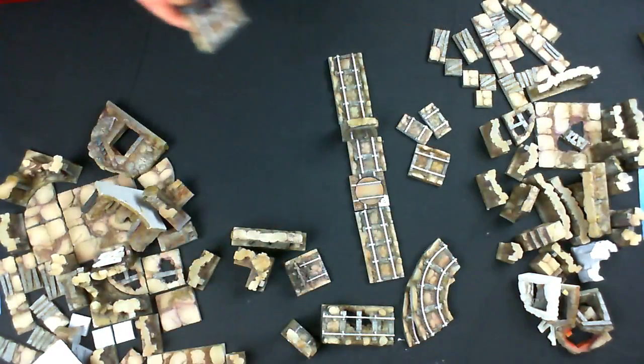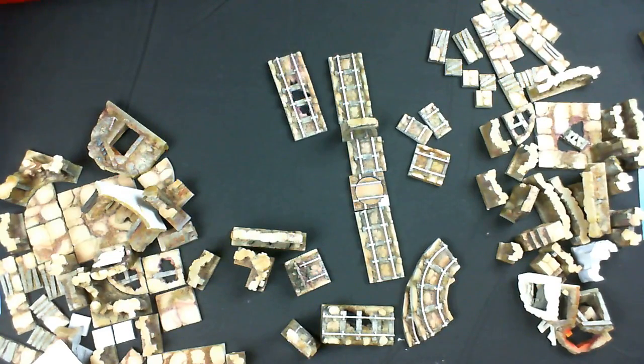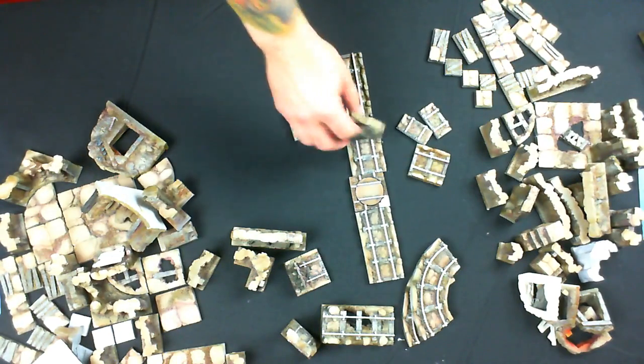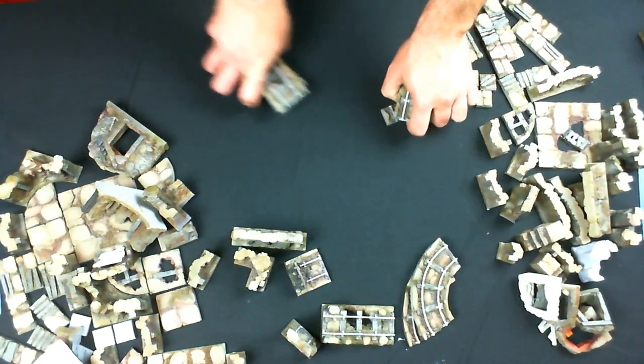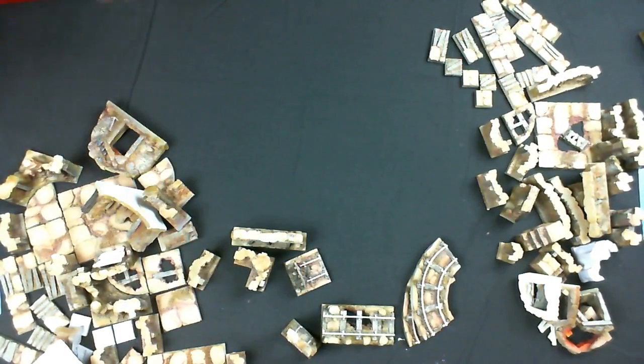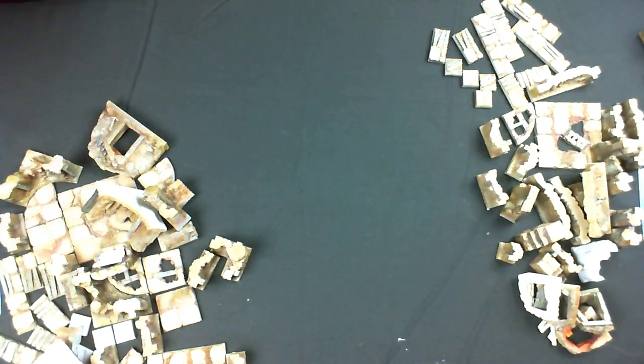I have plans for doing scenarios with my gaming group that include some puzzles involving the carts. So get multiple carts on here, have them push them through the doors, that sort of thing. That's going to be fun. So that is the track set. But wait, there's still more. So we've already added everything else to the core set.